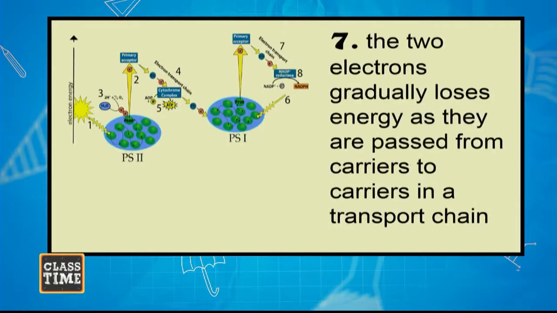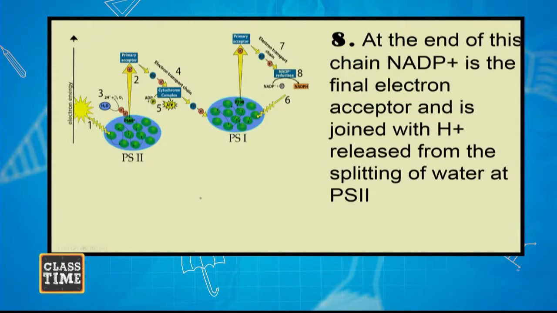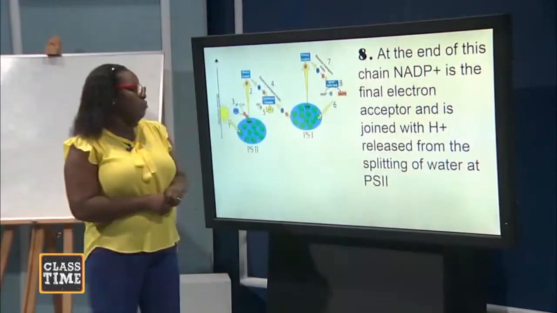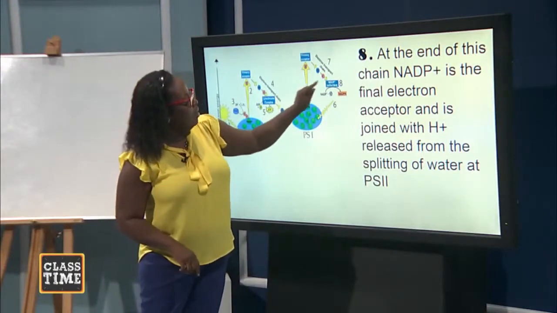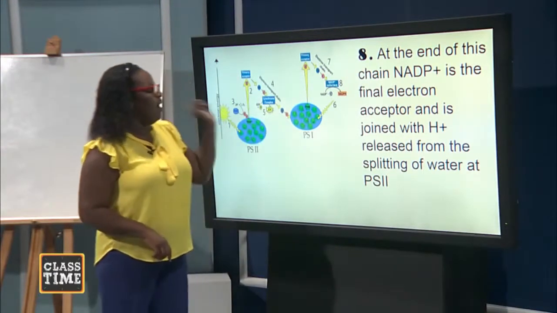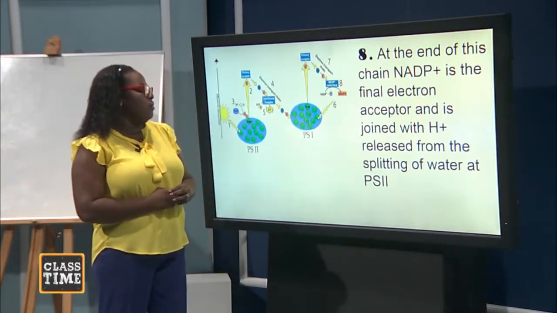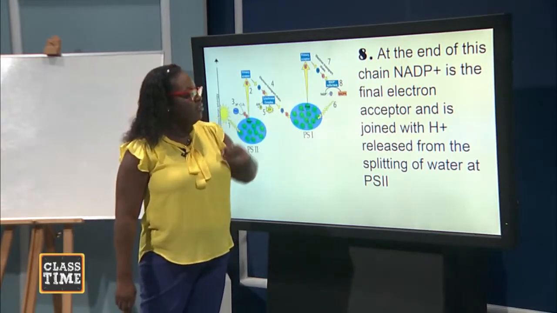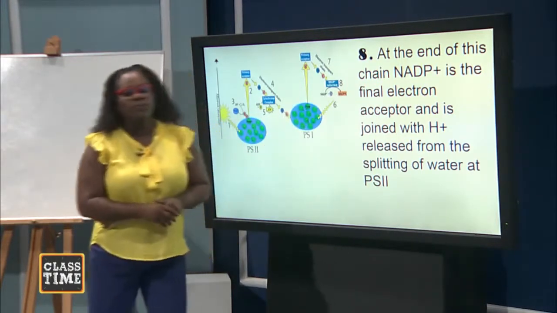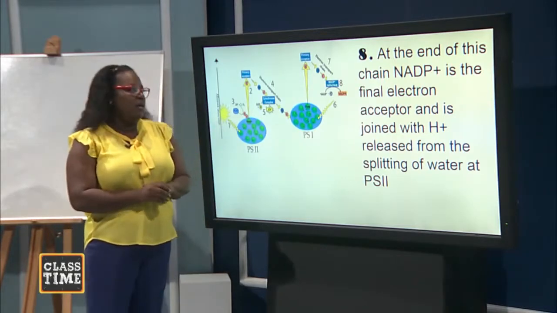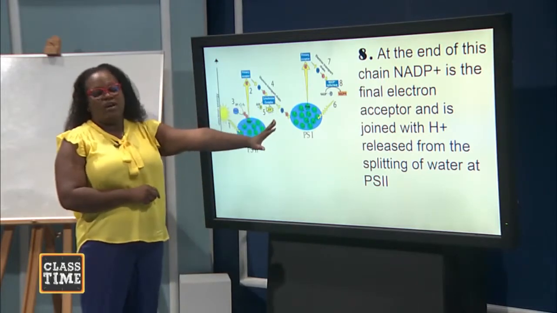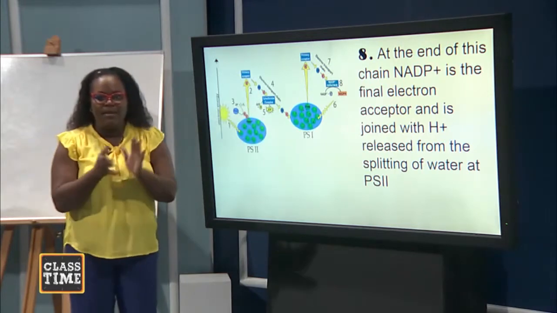And then we have the chain of electron transport occurring again, allowing for the final electron acceptor, which is the NADP. It is going to be collecting those 2 electrons along with the hydrogen ions that were given off from the splitting of the water, and so therefore make NADPH, which is, as you know, the last part of this whole series of actions that happens in the light-dependent stage.